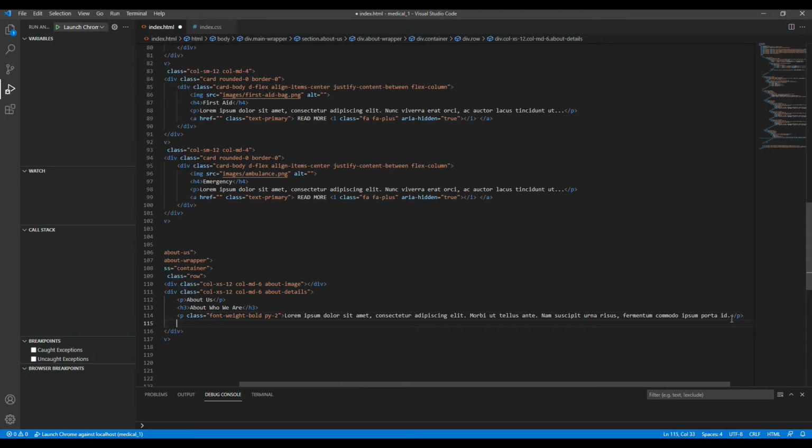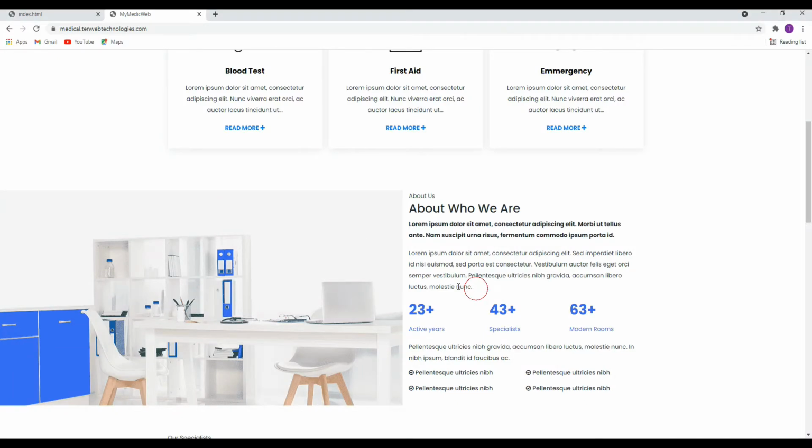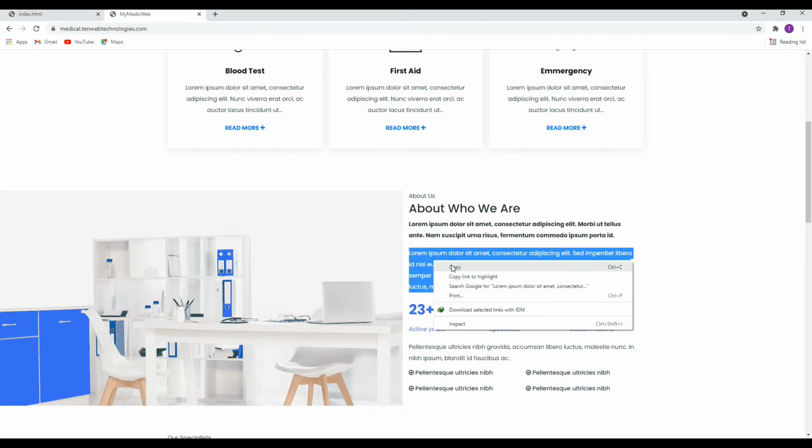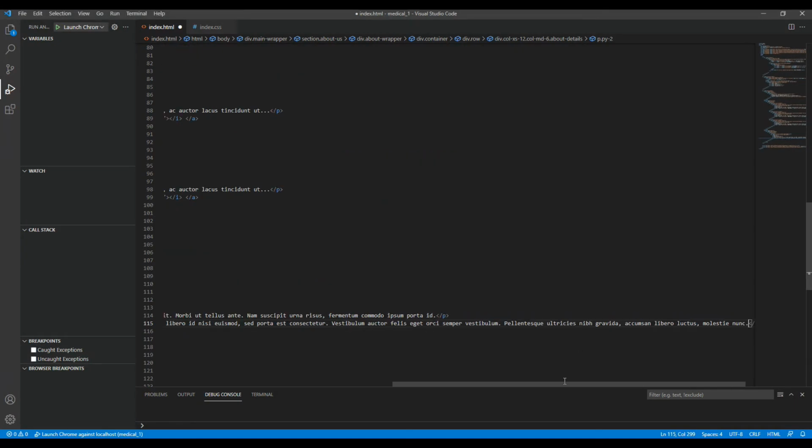So we are going to do the paragraph again with that too, but now this one will be this one, because all of them are just dummy data.